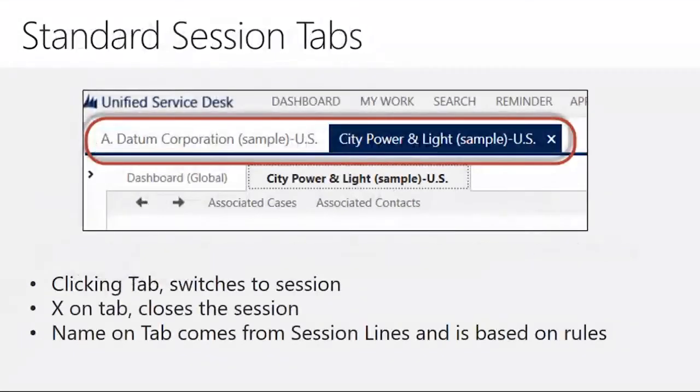Now, there's a couple of key elements that make those up. The first one is the session tab. One of the things we've talked about within those session tabs is being able to select the specific session that you want, and understanding that when you select that session, these individual tabs and toolbars associated with that session need to display. And as soon as I switch to a different session, I want only the information related to that session. In addition to that, I can also control how these items are named. I can use what are called session lines to control what information is displayed on each one of these tabs when somebody opens up a session. So I can create what are called session line rules that determine how those particular session tabs are named.